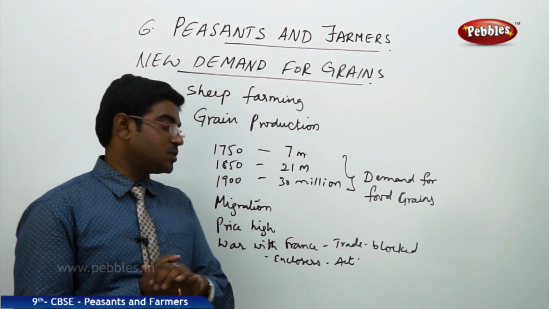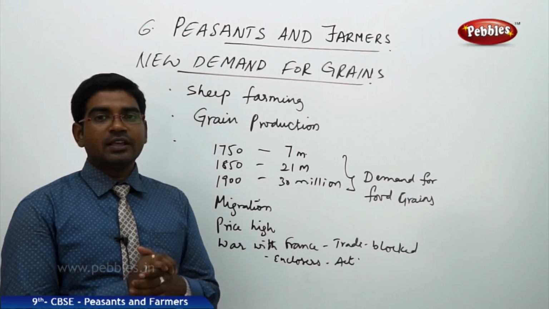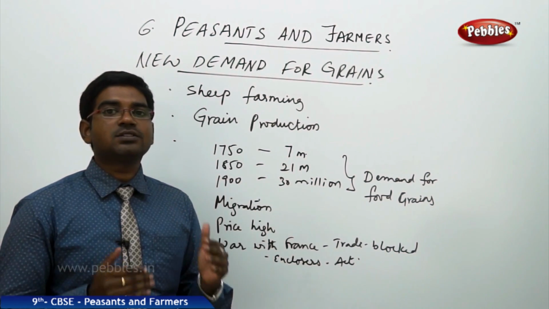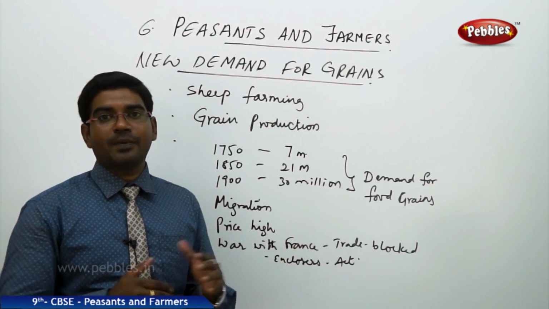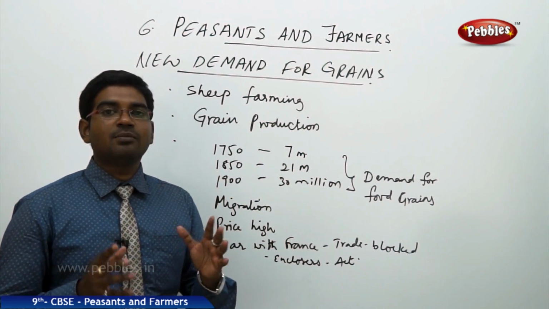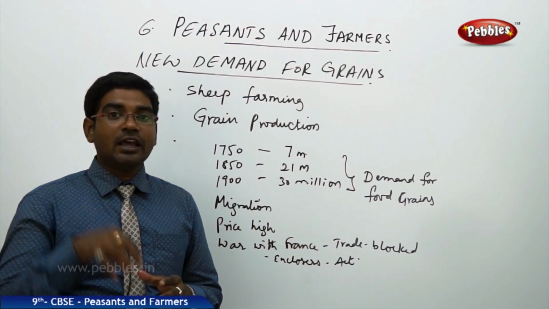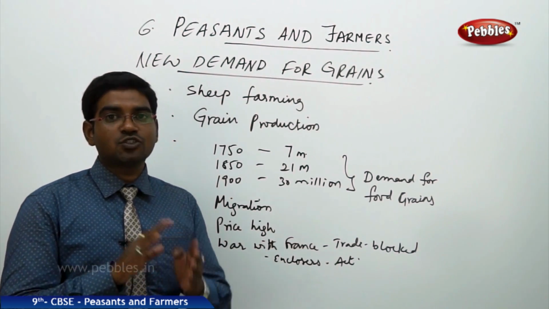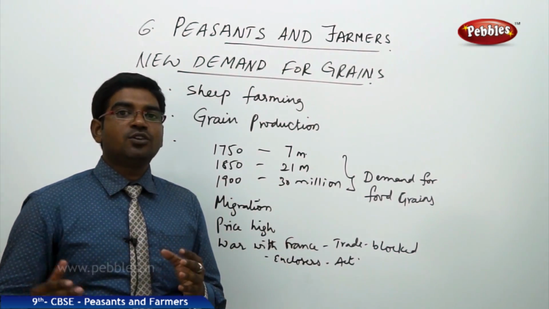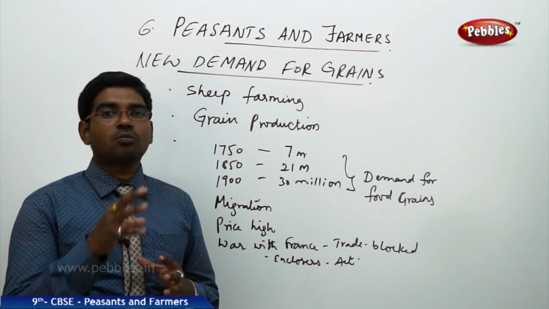The other important factor which I add here was the war with France. England was at war with France, and this also blocked the trade from Europe to the other parts. So finally the cost of the grains became very high, and now these rich landlords turned their attention towards converting the food grain fields into their enclosed areas, and they wanted to have more control over more lands.